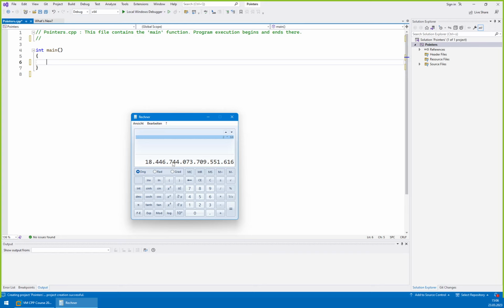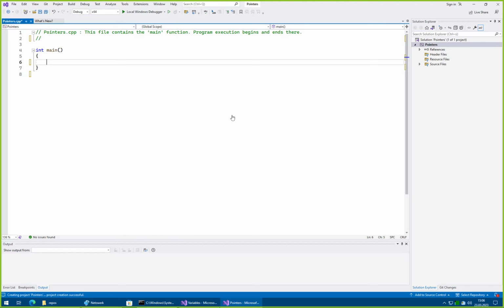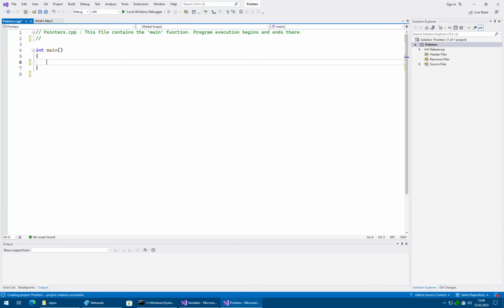Yeah, so here it's 18, but in the steps for memory notation you usually use powers of 2, so you don't go with steps of 1000, but in steps of 1024. So the numbers, if you use the suffix, are a bit smaller, so it will be 16 exabyte that you can in principle address.